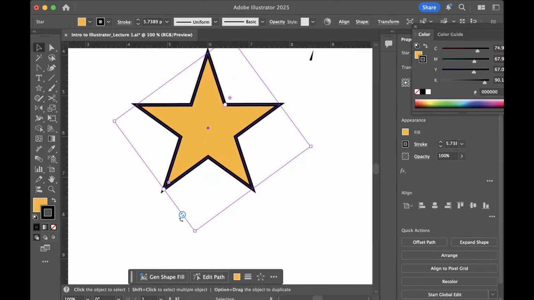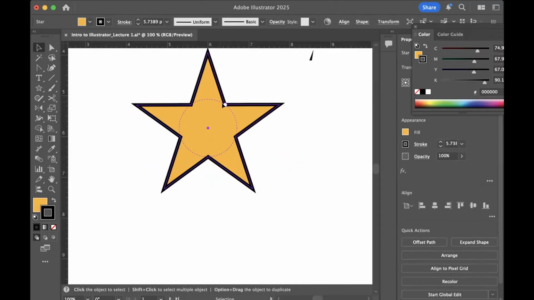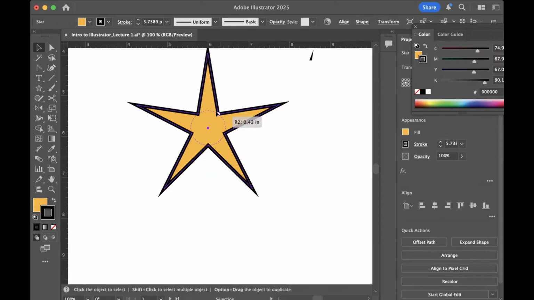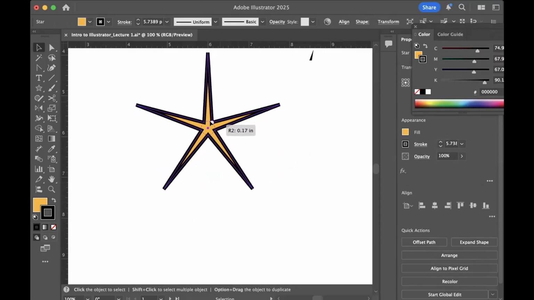But wait, there's more. This little white dot right here, you see when I hover over it, it gives me a dotted line. You click, hold and pull, and it makes that inner diameter smaller.